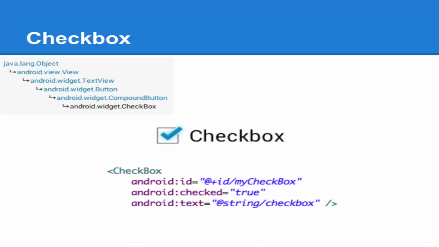Unlike iOS, it's important that you understand the inheritance that's taking place with these different controls, because that will give you ideas of how you can use them and what properties they're likely to have. So as you can imagine, a checkbox has all the properties from object view, text view, button, compound button, and checkbox in the properties list, which is why it's really important to get your head around how the properties list is organised. Otherwise, you'll be hunting for stuff. Hundreds of properties.